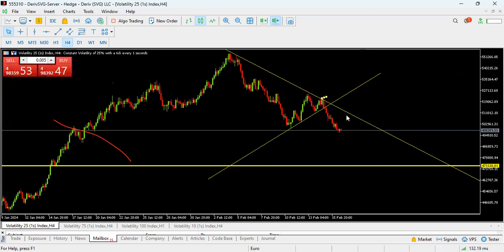It will give an opportunity for people who have not bought, who have not sold, to sell again. So from here, more people will jump on board and ride the market all the way down here and take their profit here. So guys, this is what I have to show you today.